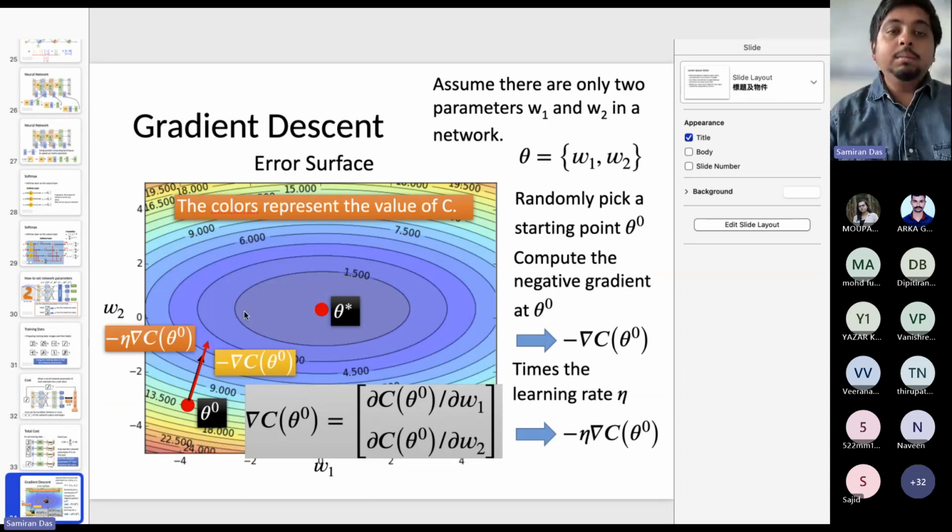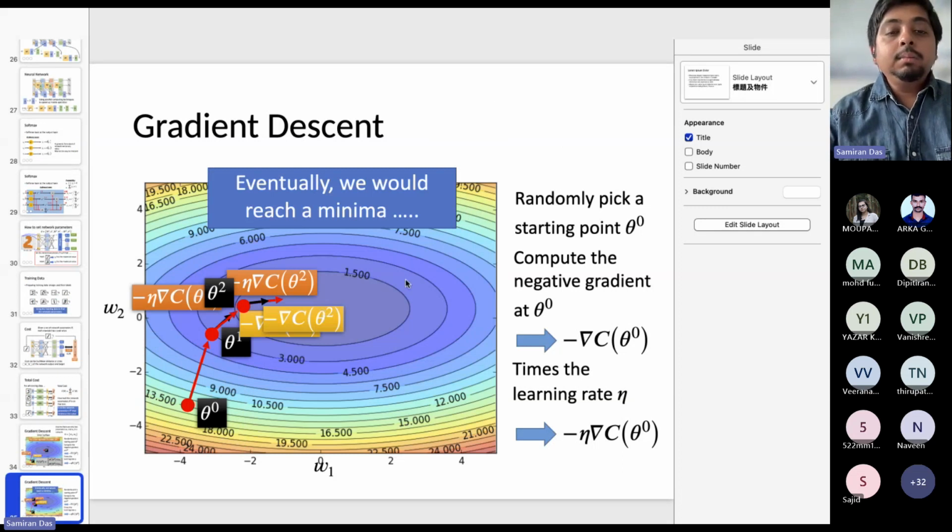You see that because C theta is very high dimensional, the optimization surface looks like this. So we use different kinds of optimization algorithms to get to the optimal value. The most popular one is the gradient descent algorithm, and apart from that there is the Adam optimizer that is becoming famous nowadays. We are not going into that detail. Our aim is to get to the optimal value of theta.